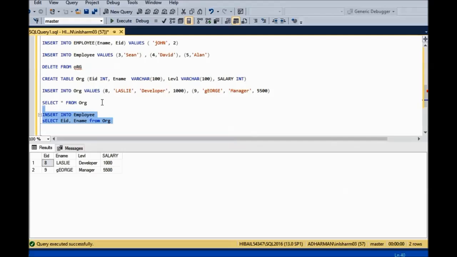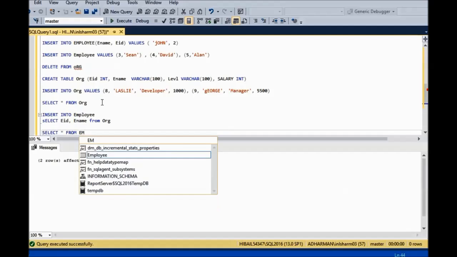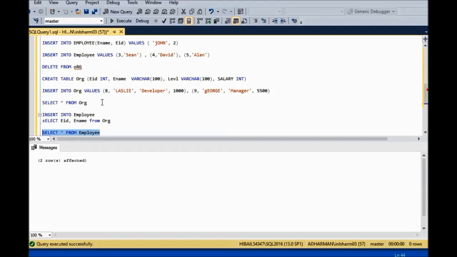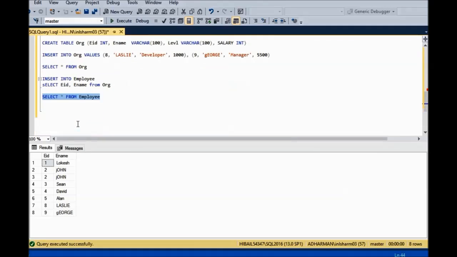When you execute this statement and check the data, you can see that the employees Leslie and George have been successfully inserted into the employee table.